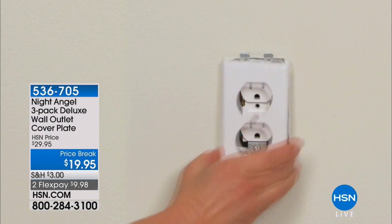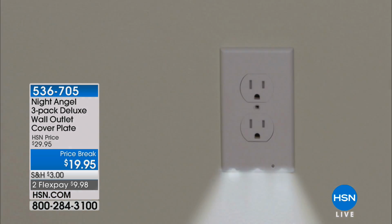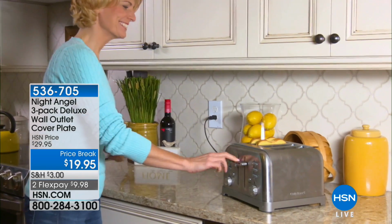With us, and he is bringing us the Night Angel. This is a 3-pack deluxe wall outlet cover plate. Now, we showed you with the visor how you can see better at night when you're driving. How about in your home? How about seeing better in your home?